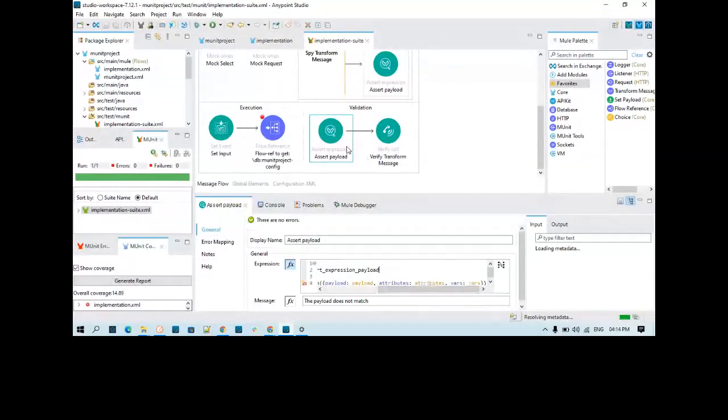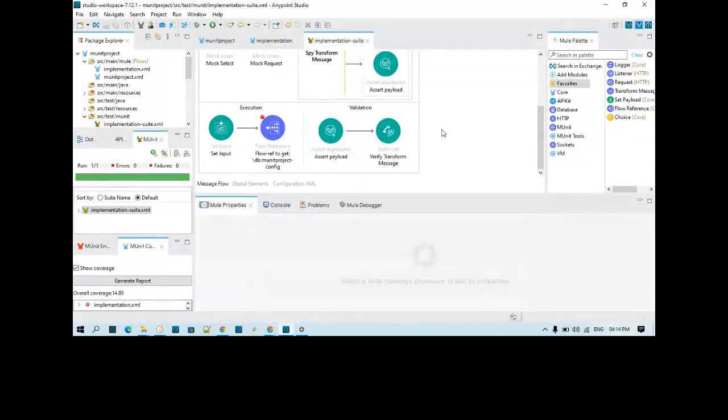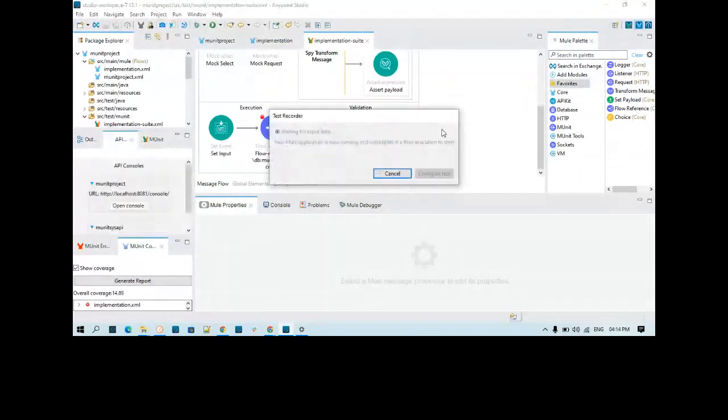Instead of using the expression, you can also use the verify call, which I generally use for error cases, just to check whether a transform message or a logger inside that error handling is covered or not. Because sometimes when you are doing error handling, it is quite complex to create a good MUnit for that, like spying on that or asserting that can be a little bit complex. So you can go with verification over there.